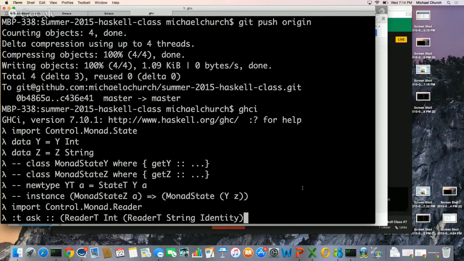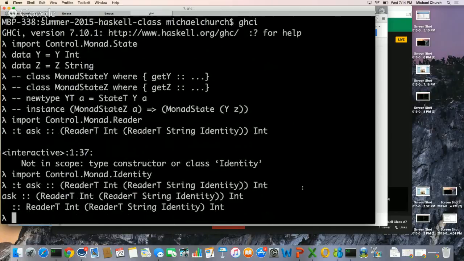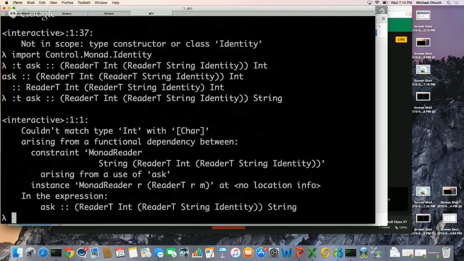This is probably going to be hideous. If it even compiles. Yeah, it uses the outermost. Okay. If you tried to do string, it would give you a type error because ask is going to say, I want the outermost, which is why you would roll them up. Instead of having that monad, you'd have a ReaderT in String. You have to say what you're asking for.